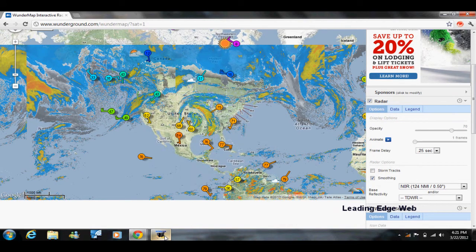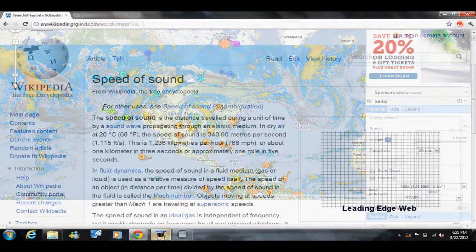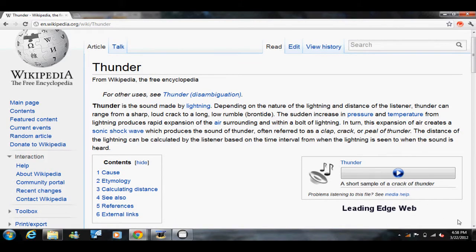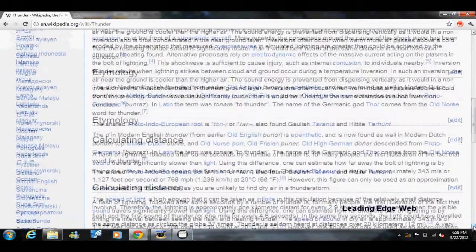Okay, so then our next topic is going to be calculating the distance of how far you are from where lightning struck. And so we see that light moves 700 and some miles per hour, but sound moves 1115 feet per second. So dividing a mile by 1100 gives us approximately 4.6 or approximately 5. So thunder we see is made by the shock wave that the lightning produces. And so we're going to go down here and try to figure out how to calculate the distance from where the lightning occurred to where you are.